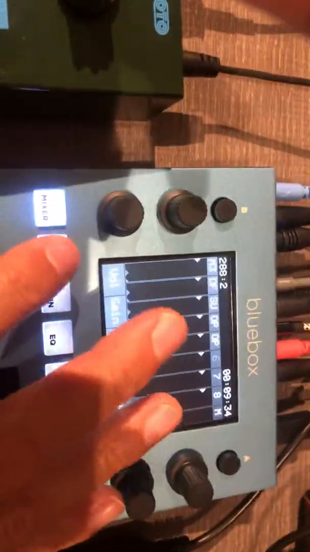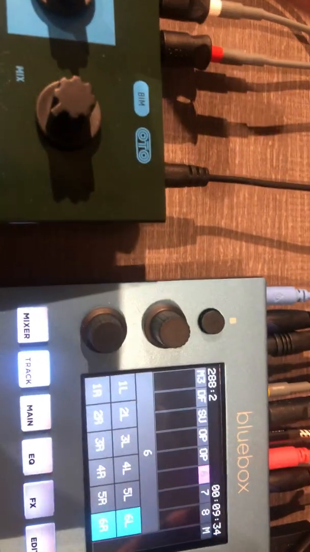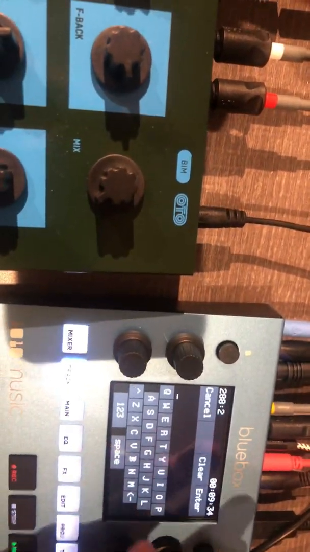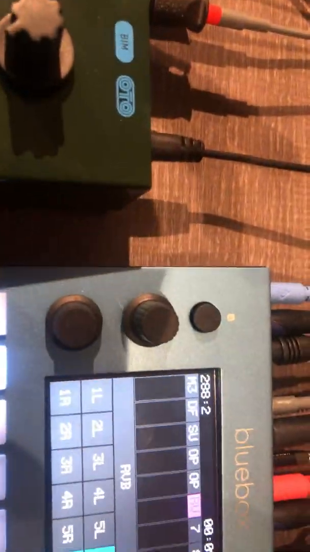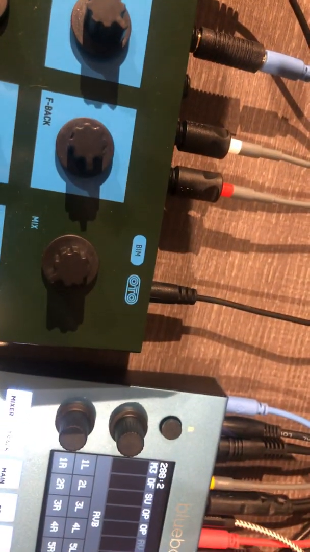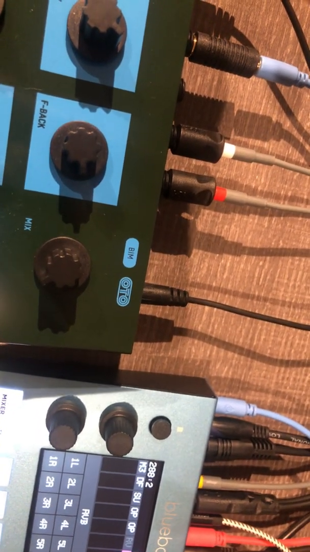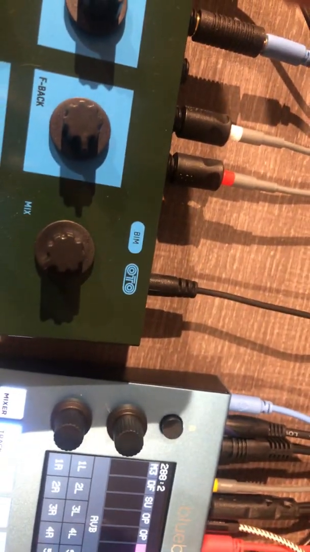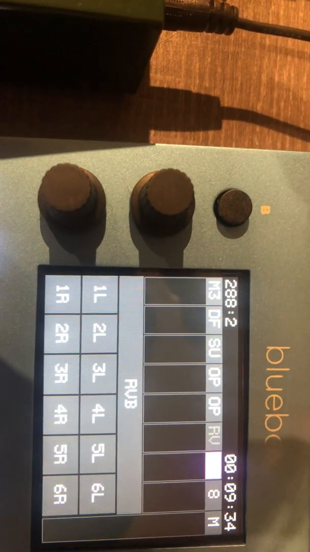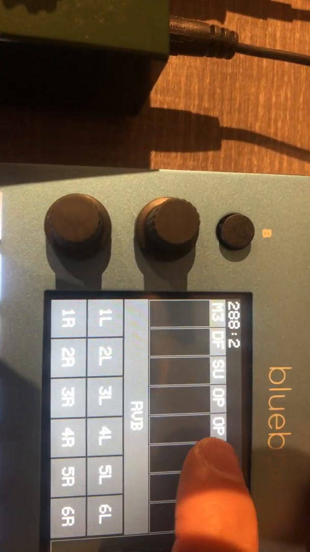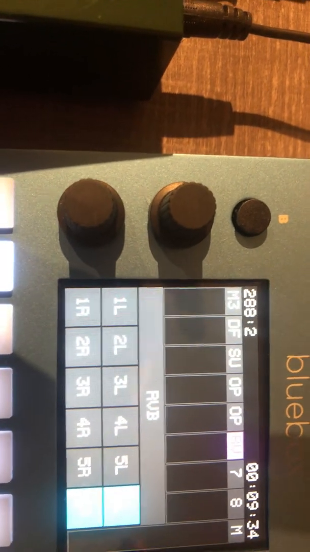So I don't know why I went there. Stay there. B again. Select there. And then we'll say RVB, but it's only going to display 2 characters, so it'll be RV, I guess. Enter. And then 7. Let's go back to this. Here's a bug too. Notice it says I'm on 7, but the title below that is still RVB. That's a bug, which is not a big deal, I guess, but it's a bug.